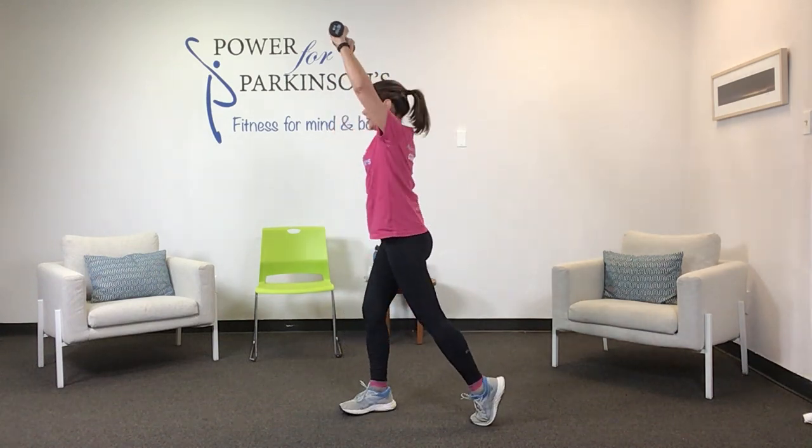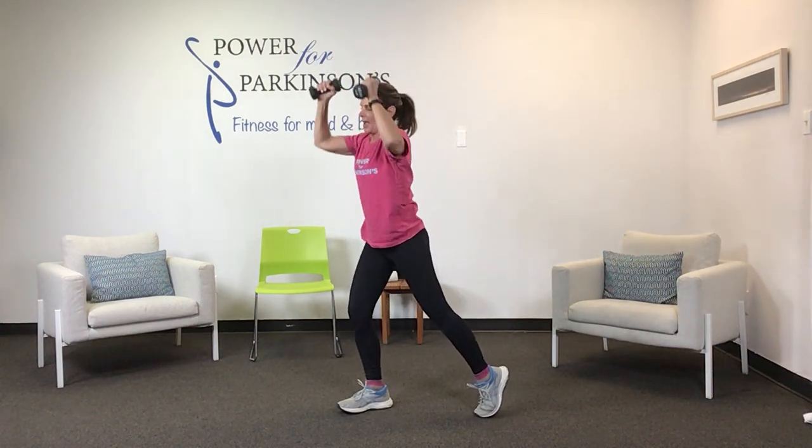Big low squat, turn. Sit back on the squat, reach all the way overhead. Sit back, reach all the way overhead.